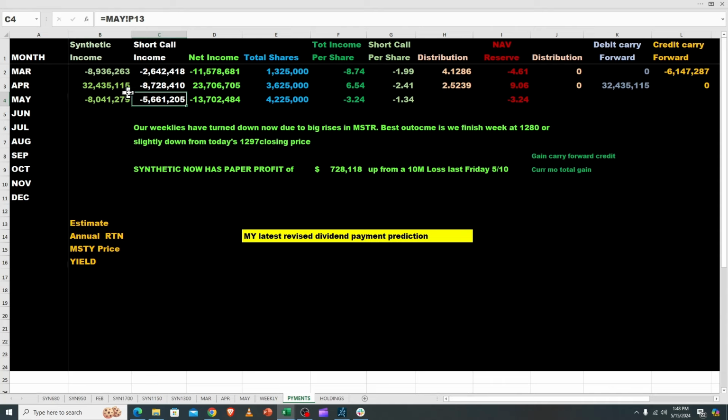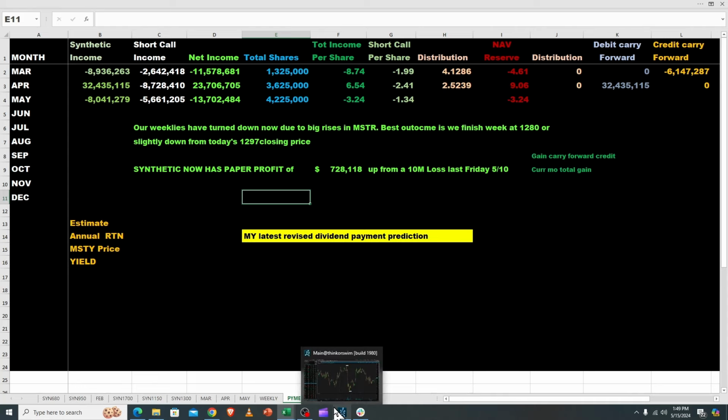This, we could lose 2.8 of this, right? If we run too far too fast. So we could lose the big portion of this, but this is looking pretty good, right? This 8 million over here. And that run would put us up, that 700K would be up around 6 or 8 million in itself. So we could earn our money the hard way. We could earn it over here in synthetic. But always better to not have to do that, honestly. It's best if you can collect your weeklies, or a portion of your weeklies, and also get some on synthetic in time. So that's what I had.